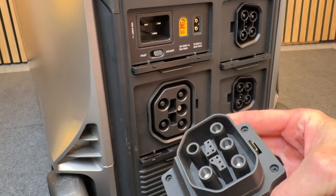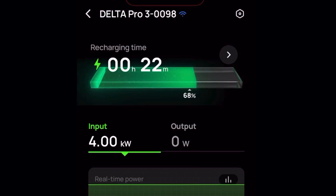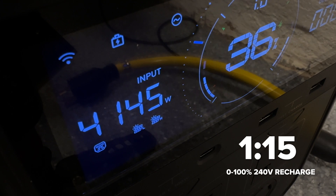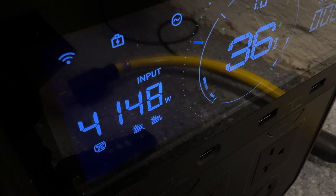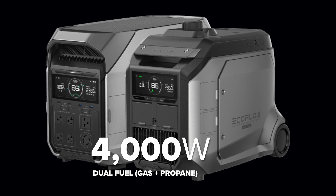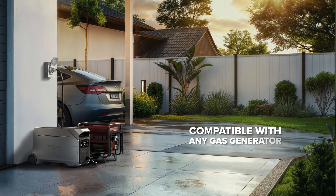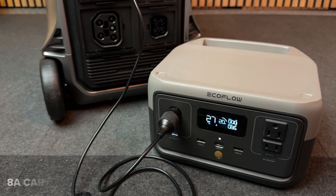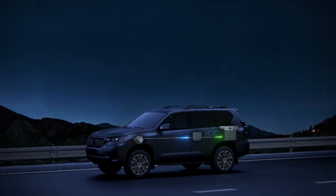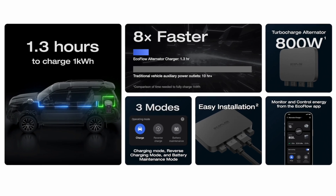I used the adapter to plug into the 240-volt output on the Ultra, and it was able to charge at an impressive 4,000 watts, topping up the Pro 3 in just 1 hour and 15 minutes — very impressive — and also very quiet at just 41 decibels. You can also use EcoFlow's new 4000-watt dual-fuel smart generator to recharge this quickly from gas or propane. No matter how many batteries you have, I really think it's smart to have a generator as a backup for your backup. You can also plug into your car's cigarette adapter to DC charge at 100 watts, though EcoFlow's new 800-watt alternator charger is a much better option, recharging in about five hours.